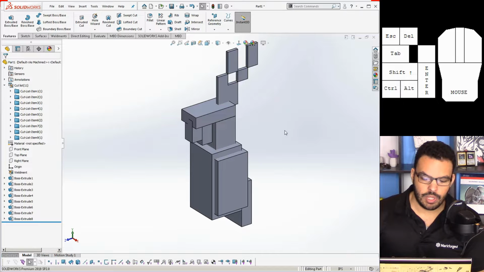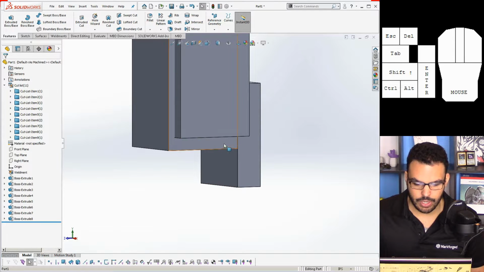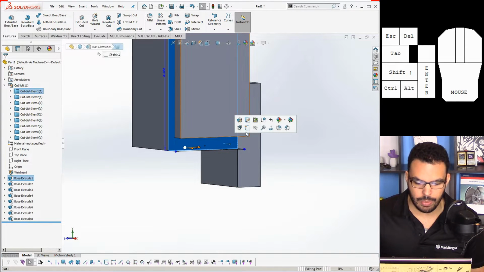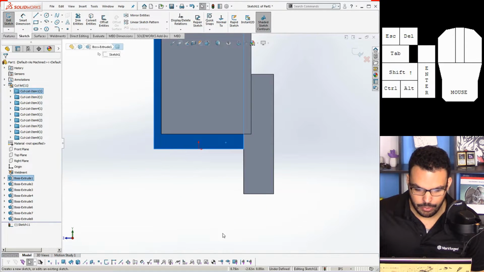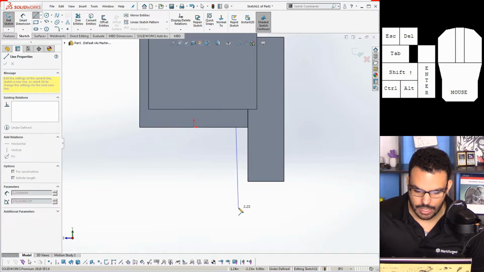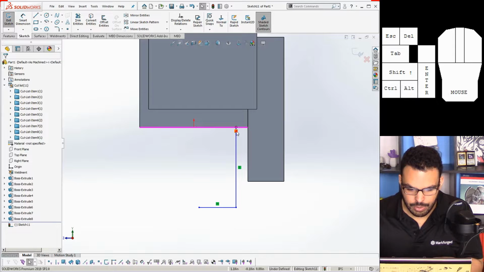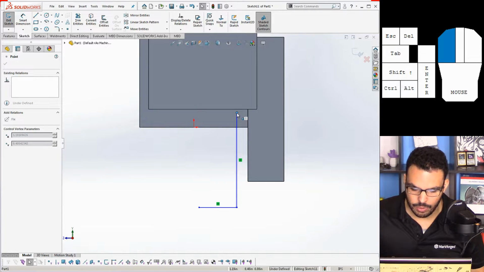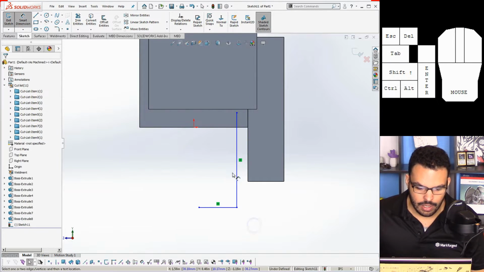Alright, so we're coming up to the end. One of the last things we need to do is make the foot. And to accomplish this, I'll start a sketch right here. So this is the side of the body. And in the Minecraft model, the foot is just graphics, so infinitely thin again. But I'm just going to assign it just a little bit of thickness. Actually, I should probably offset this in here. So I'm going to delete that coincident that I accidentally picked up. And I'll just drag that up a little bit.